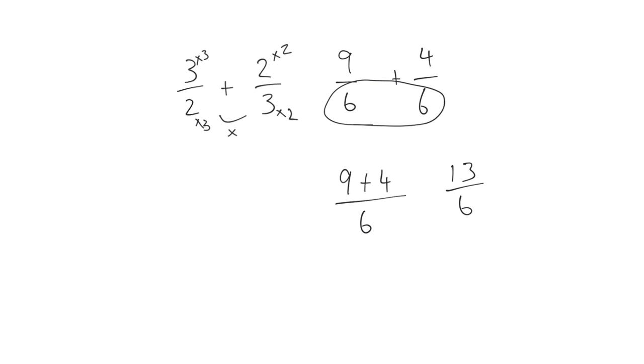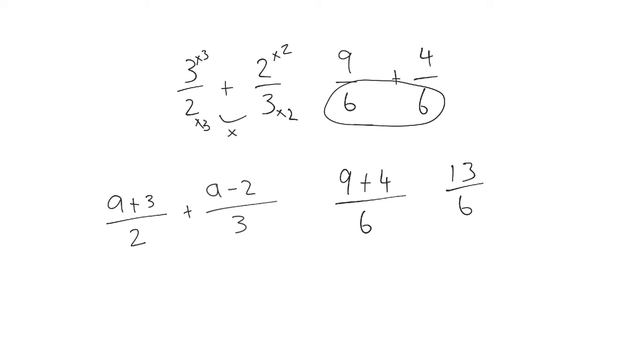Now, I'm going to pose a new problem to you. How about throwing some algebra in with a plus 3 over 2 plus a take 2 over 3. Well, if we look at this problem here, it's really not all that dissimilar from this one up here. We've just added an a plus at the start of this and an a minus at the start of this one. But we actually work it out still the same way.